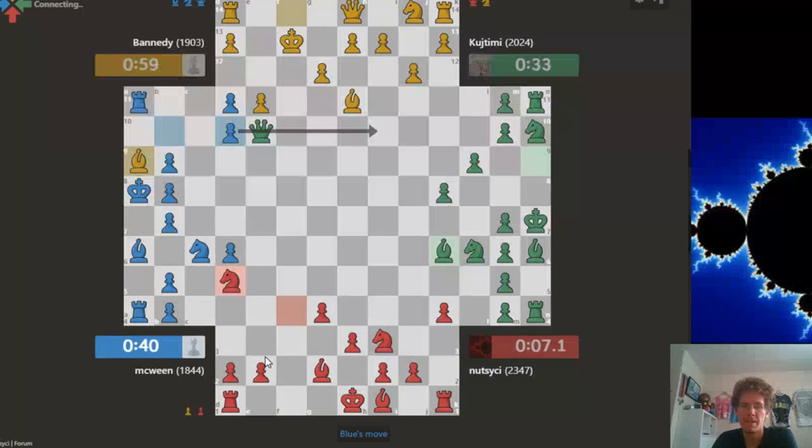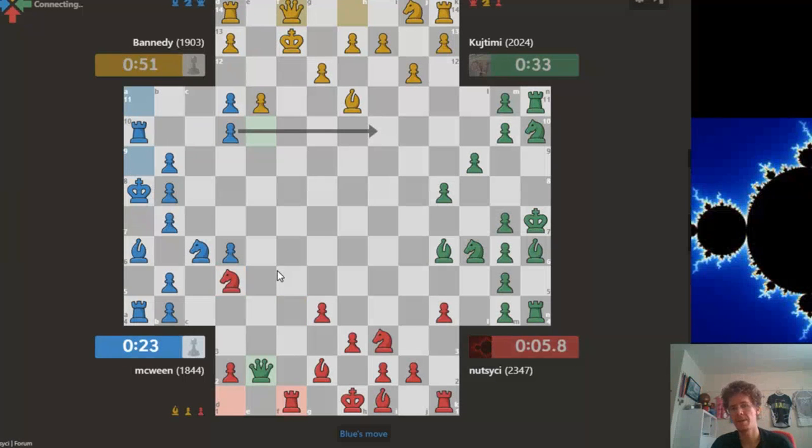He developed the bishop, and now I'm setting up a check on blue, and green counter-hits my rook, so I moved it away, and now green covers the check, for the moment at least.